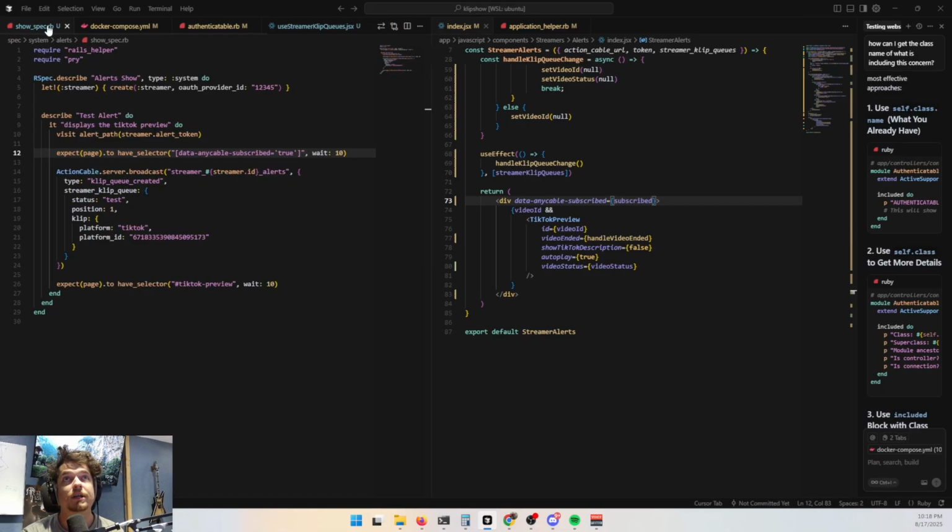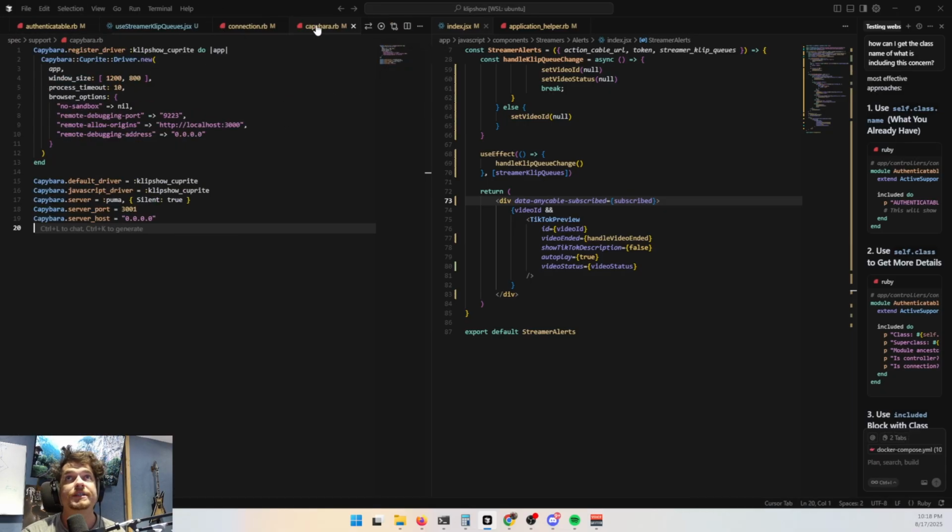It seems to be working, and it was worth giving a call out there to all the stuff that we had to do. We also had to set the server for Capybara to a different port. You have to remember that we're running this in Docker, so the web instance would be running, and I found that out accidentally by looking at the Docker logs. Our requests from our system tests were showing up in the web logs, and that's not what we want. We want that all isolated in the test environment.